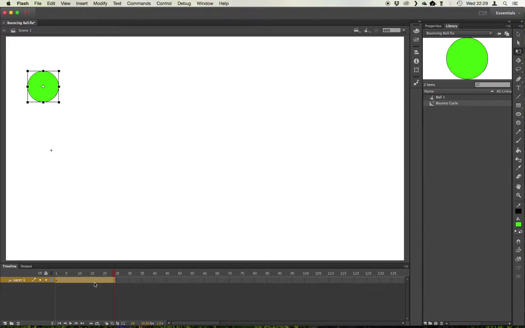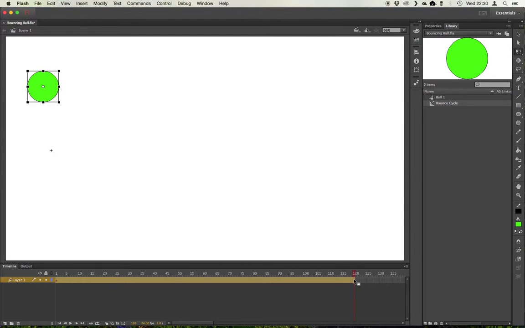You'll see in your timeline the default duration of your movie clip is 1 second or 24 frames, and we've got one keyframe at the beginning, but there's no keyframe at the end. Now I first want to adjust the duration, so if you hold the mouse over the end of this motion tween, you can actually click and drag and change that duration. So I'll go to about 120 frames, and I now want to add a new keyframe on frame 120.